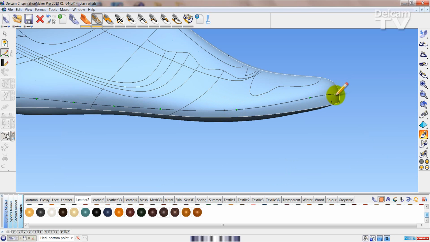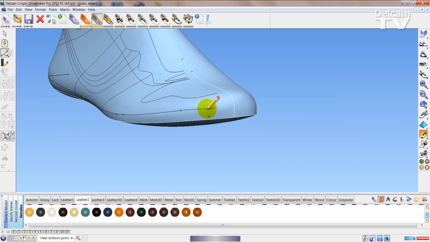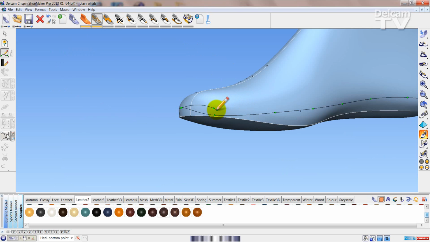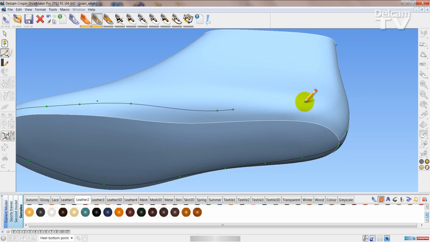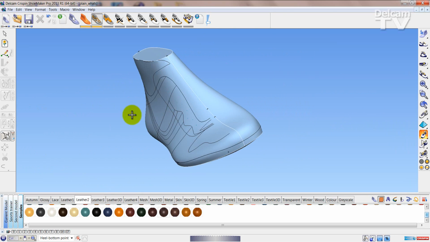So again, if I move to the front and hold down the V key, it pans the last right round to the front. So it's very quick and very useful to draw lines all the way around the last. Okay, so that is the V key.